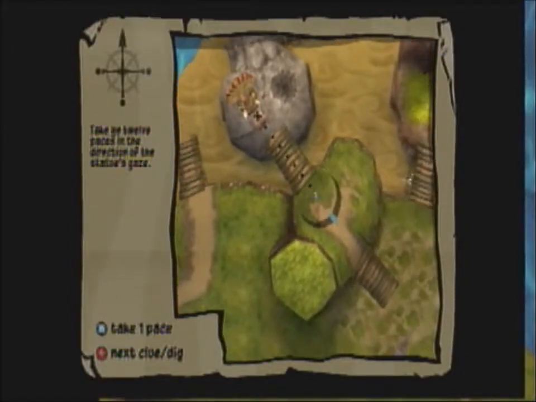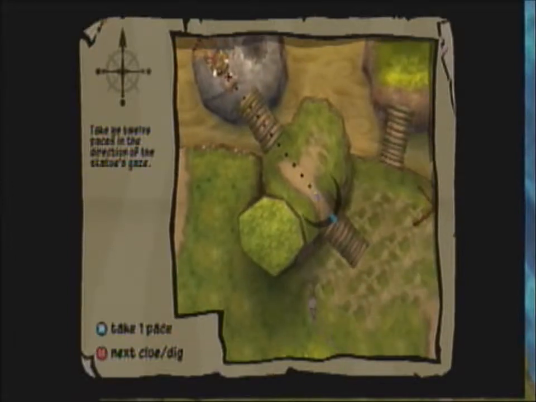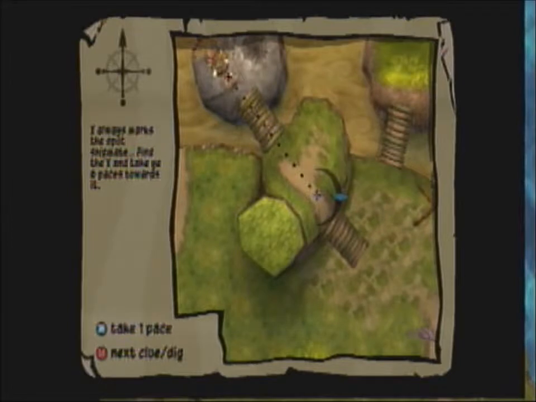When you've got the right number of paces, stop and hit the circle. Great. If you need to leave map mode for a while, don't worry about it. You just marked an X on the ground, which will make it easy to come back and pick up where you left off.